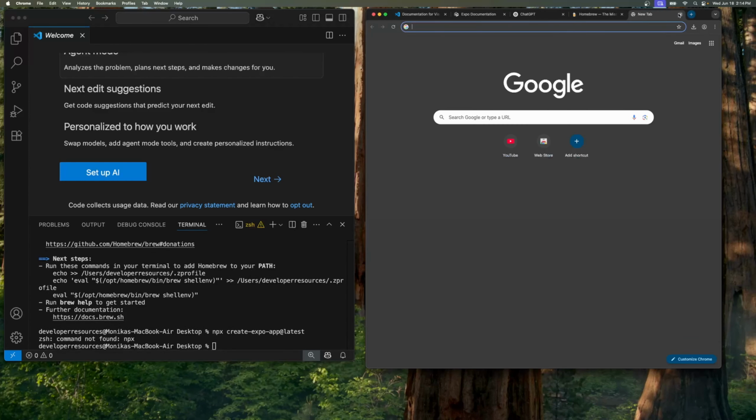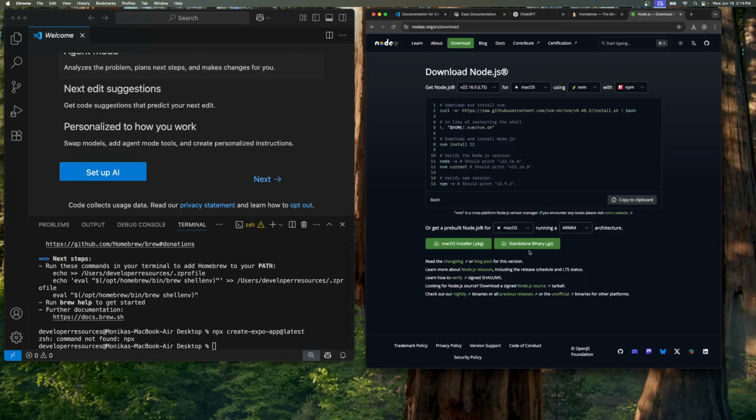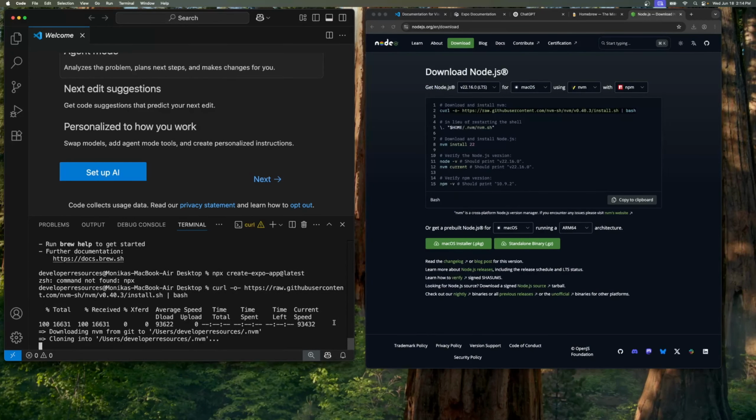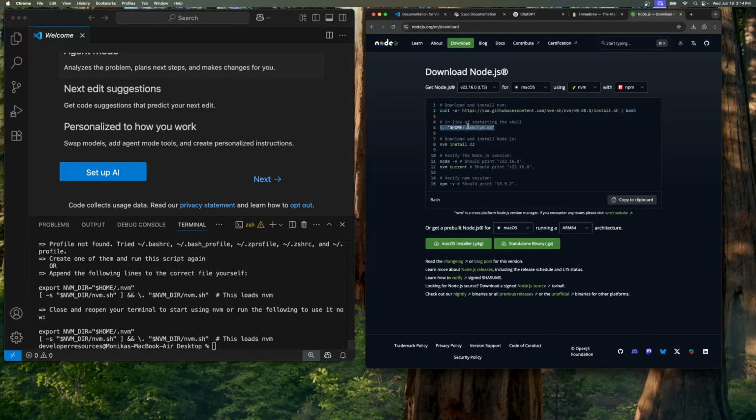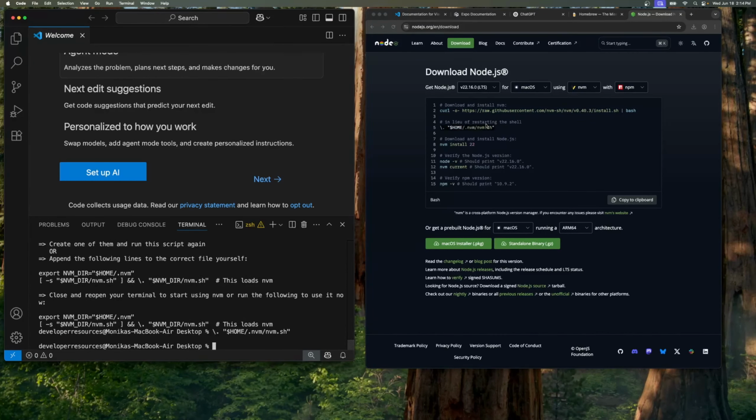Alright, so might need Node.js, download. And then I'll have to do this command, and then install.